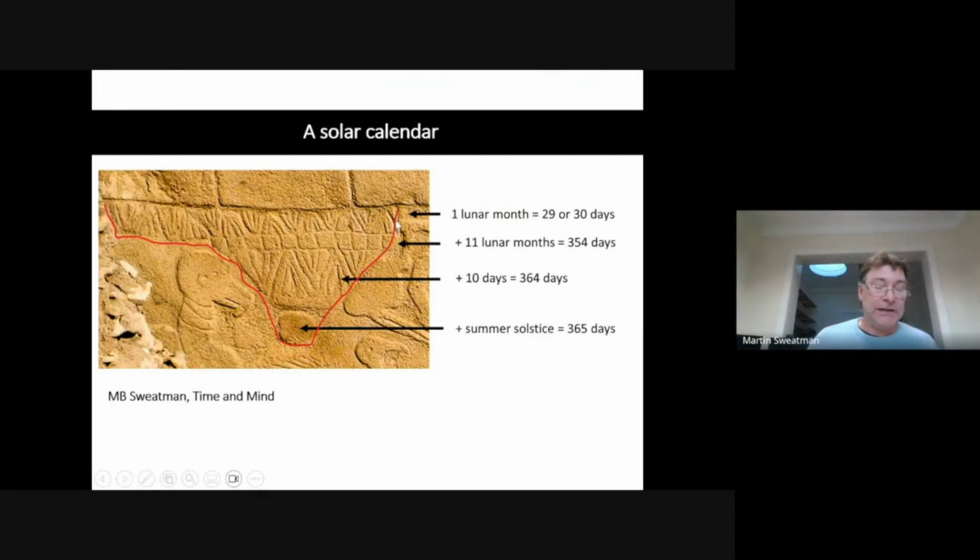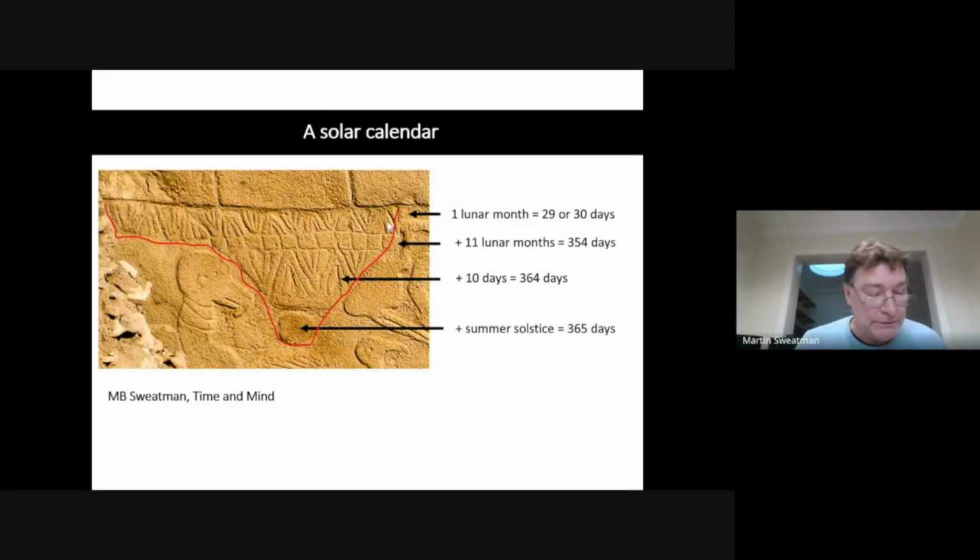Now I suggest this is counting the days of a lunar cycle, and here's how. If you count the upright Vs, you'll count 15 from right to left, and then 15 back again, that makes 30. But if you count the 15 upright Vs right to left, and the 14 upside down Vs back again, then you'll get 29. Now the lunar cycle alternates nearly perfectly between 29 and 30 days. So that's the number of days between successive full moons.